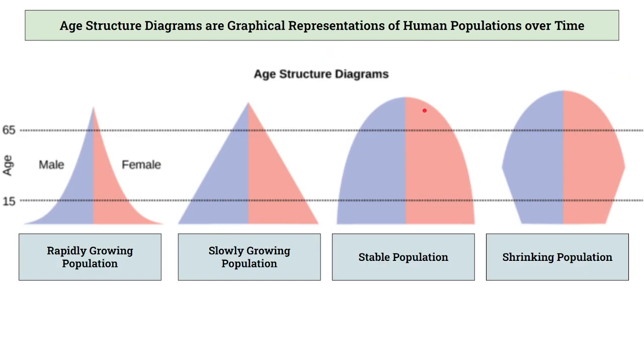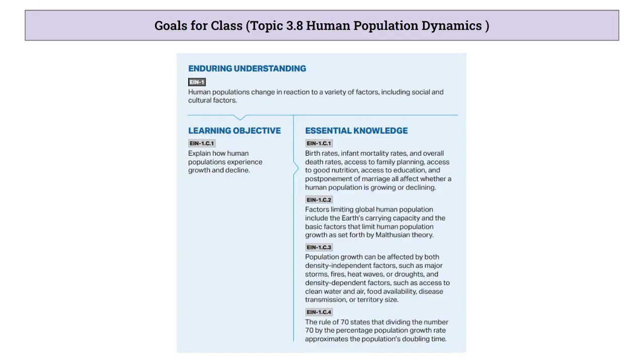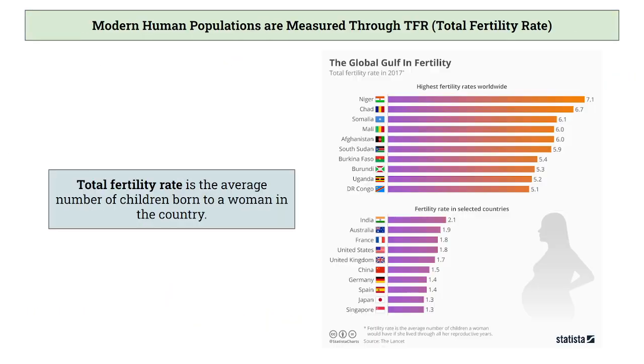And then the last one, which is more of a modern issue, is a shrinking population in which the new generation of infants that are born are smaller in terms of population size than the generations before them. So once your TFR starts getting below that 2, you're going to start seeing a shrinking population. And there are lots of modern countries that are struggling with this right now. You can see them all here.